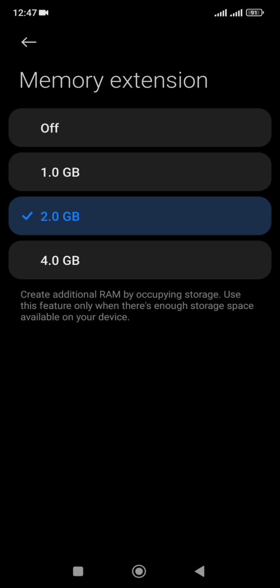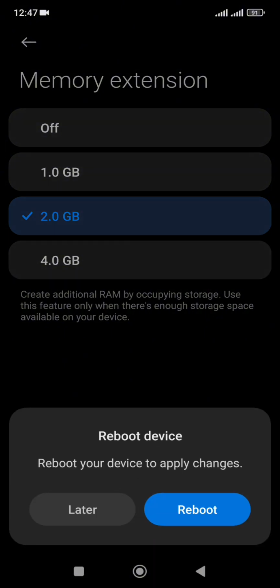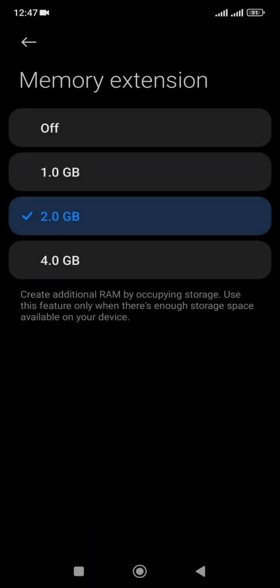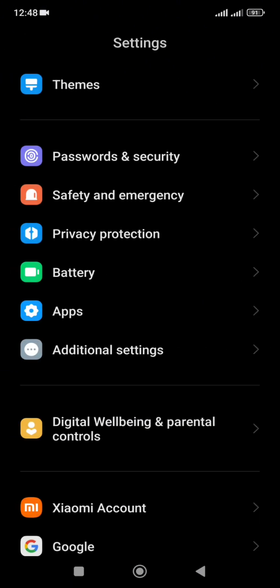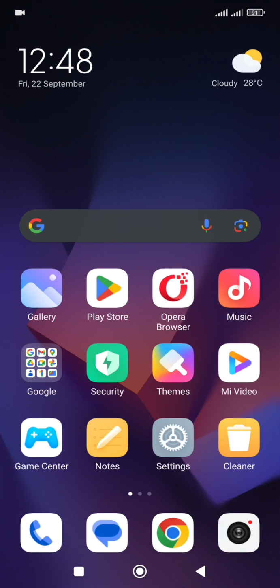So now let's say for instance I want to increase it by a further 4 GB, making it 8 GB RAM. I'll tap on 4 GB. So it says reboot your device to apply these changes. So let's say I'll reboot it later for the changes to apply. So you can actually turn it off, making it maintain its original 4 GB RAM. You can choose 1 GB, which means it should be 5 GB, and also you can choose 4 GB extra, making it 8 GB RAM. So depending on your choice and what you want, you can turn it off or choose any extra RAM that you wish. So you can see, it is quite easy to increase the RAM of your Redmi Note 12 device.